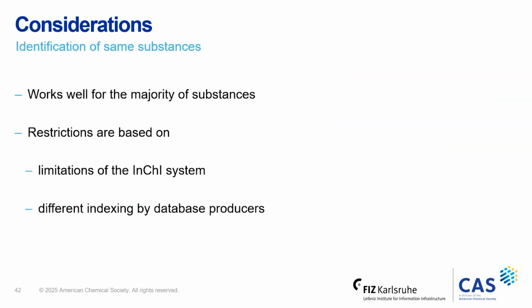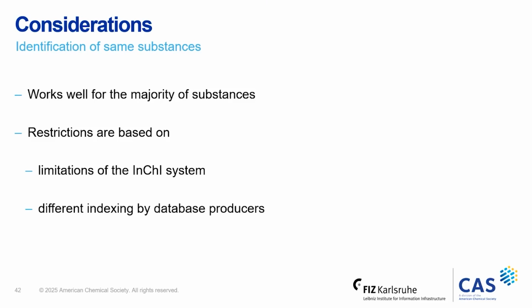Okay, now let's take a moment to consider what we've learned so far about InChI strings and InChIKeys. First of all, they work well for the majority of substances in these three databases. There are some restrictions based on the InChI system as well. First being that it has a limitation as to how many atoms it can actually discuss in its system of InChI strings and InChIKeys.